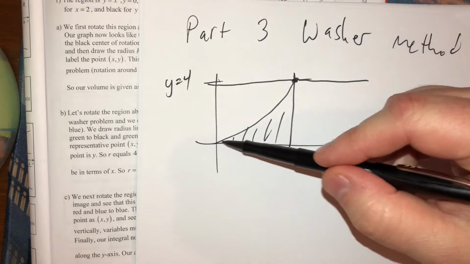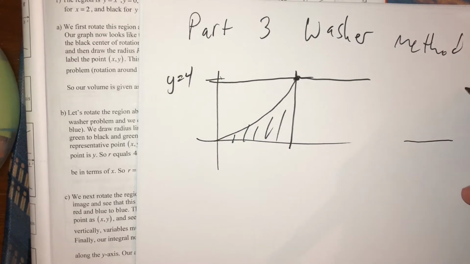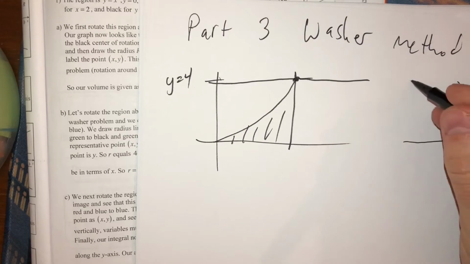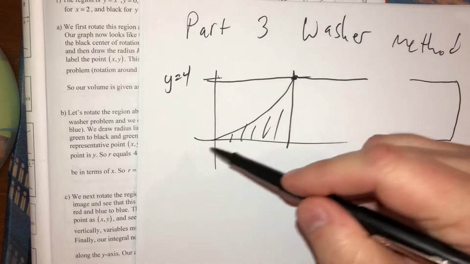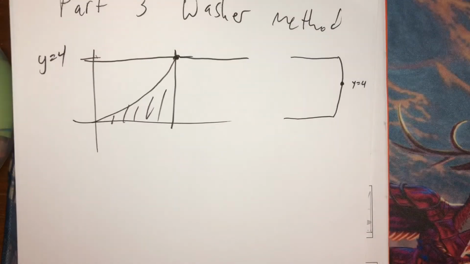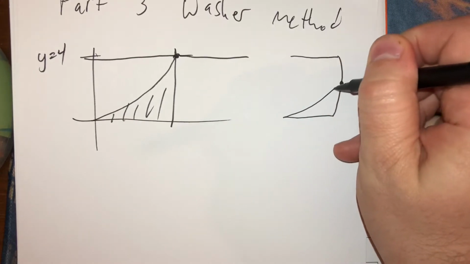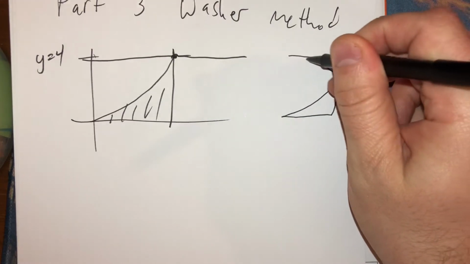And if you think about it, well, this end here, it's flat, right? It's going to spin around. It's going to make a cylinder. But what happens here? Well, this is our axis in the middle, right? This is y equals 4. I'm off screen. This is y equals 4. So if that, it's going to be like, oh wow, that's really bad.